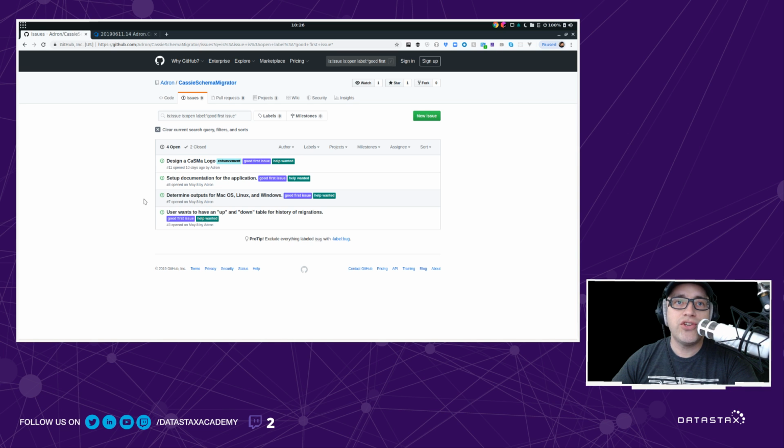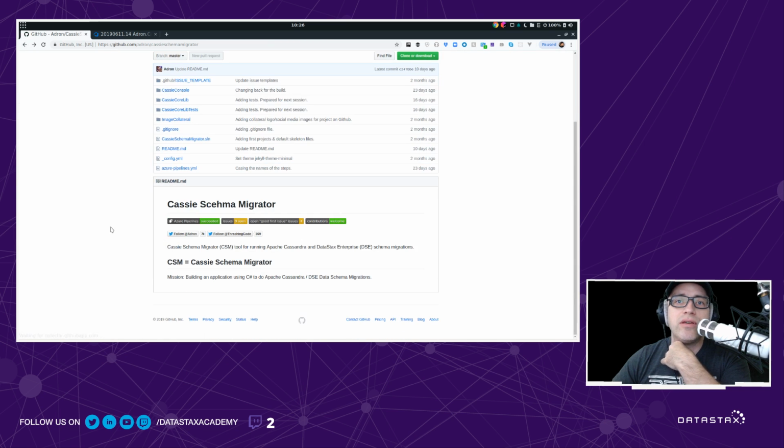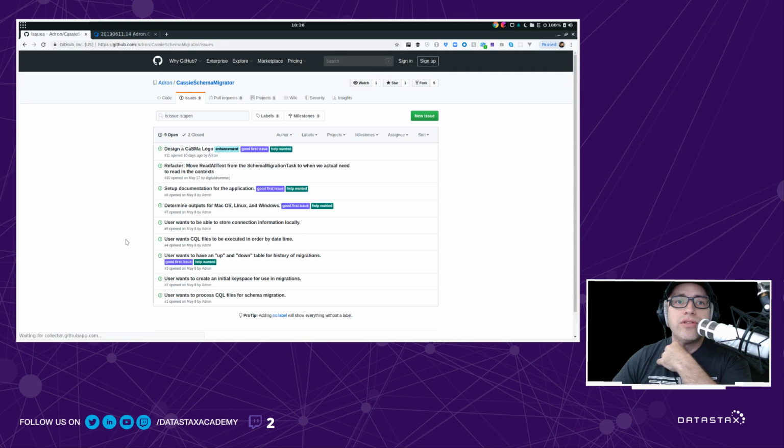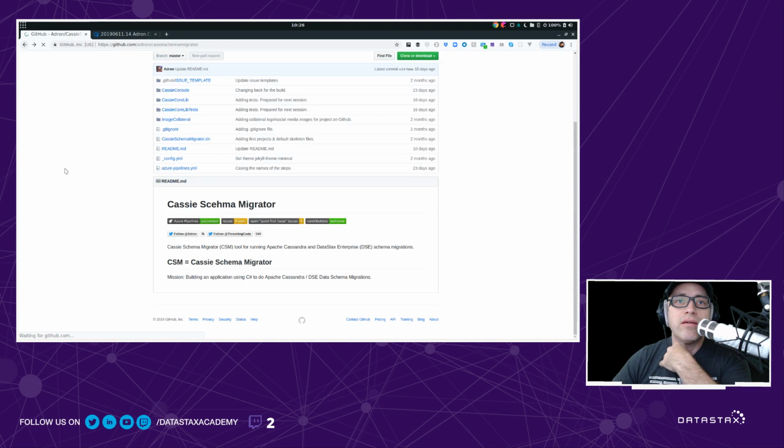It's a good first issue to work from the build pipeline itself. But anyway, I'm making a point to keep a clean list of good first issue items to dive in with. And then the overall issues are here that include a bunch of everything that needs to be done.